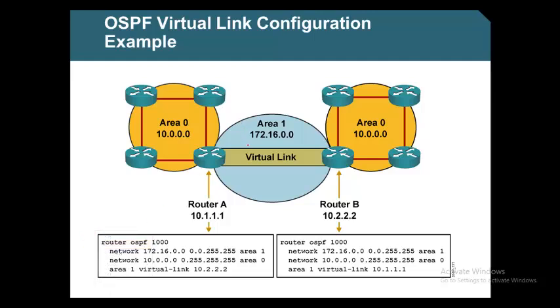You see, the plan is to combine two areas. All areas need to be connected to the backbone area. Don't see this picture, I'm not talking about this picture. All areas need to be connected to a backbone area. For some reason, this area 10 is not connected to area 0.